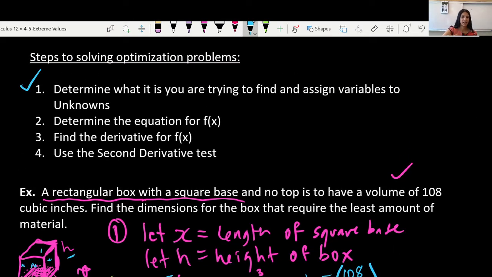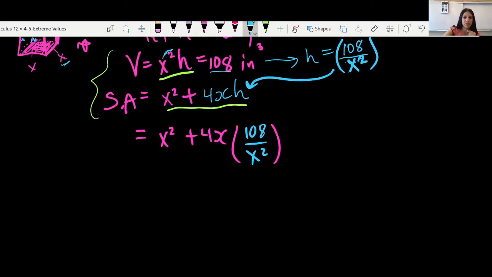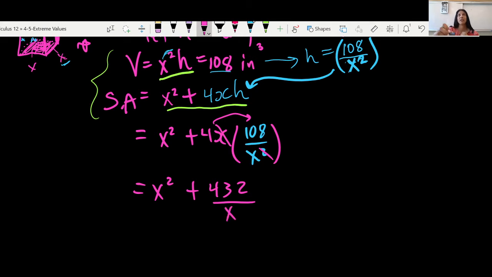Okay, we did that, we're doing that, and then we're going to find the derivative. But we're going to clean this up a little bit before we do that. X squared, whoops, that is the wrong color. We would have x squared plus, as we see this, we can start to cancel things out here. So 4 times 108 is all I'm left with up there. So I get 432 divided by, when I divide out the x's there, I'm just left with this 1x. Anyways, so this is our formula. This is what we're going to be working with.